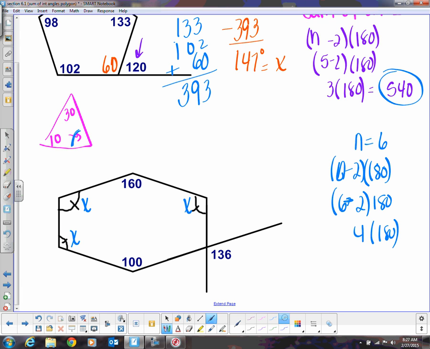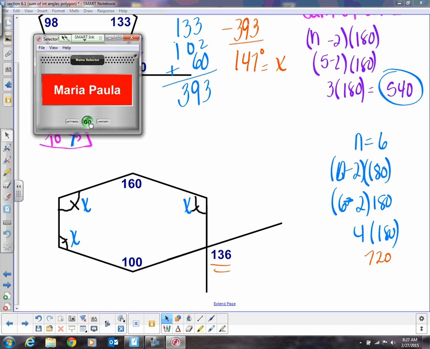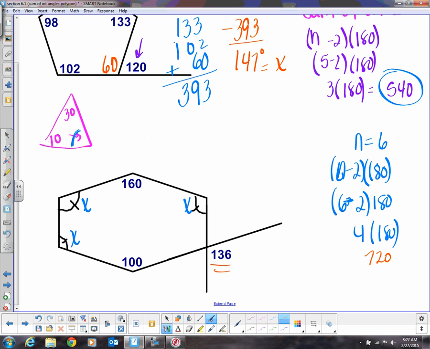All right, so we've got 720. Now, that is outside. This is different than what we did before. How do I get this inside angle, Madison King? What's the relationship? What do you know about vertical angles? They're congruent. Vertical angles are congruent. So notice I mixed it up a little bit. This is 136.